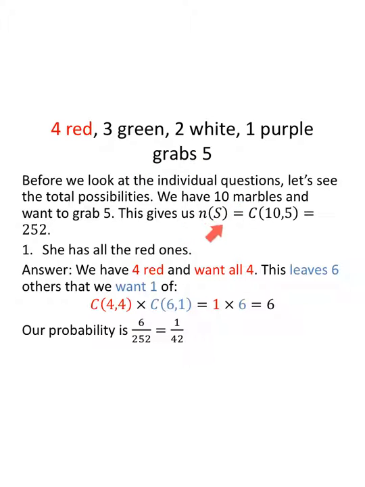We have ten marbles, and we want to grab five. The number in the sample space will be the combinations, right? Because we're looking at sets. Order doesn't matter. We have ten, we want five. Using our factorial representation of combinations, we find 252 is the number in the sample space. Now we're going to get particular in these exercises, the individual questions. But always, the number in the sample space, if we have ten marbles and we want five, is 252. This will be our denominator for all of them.